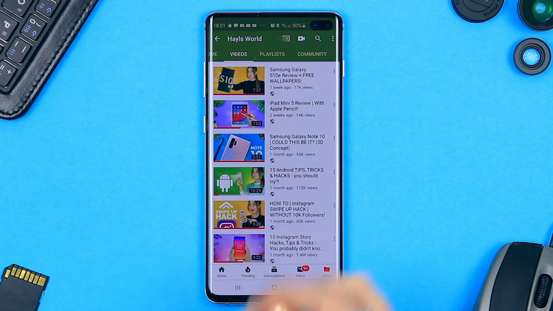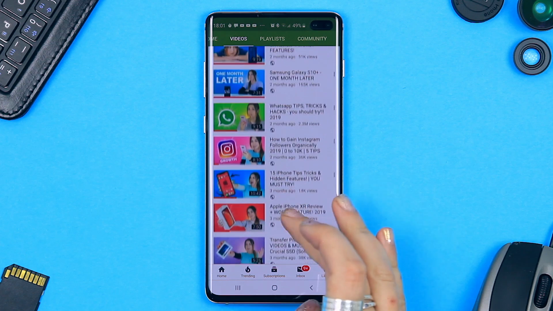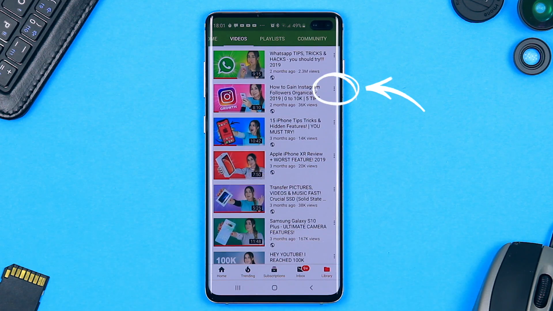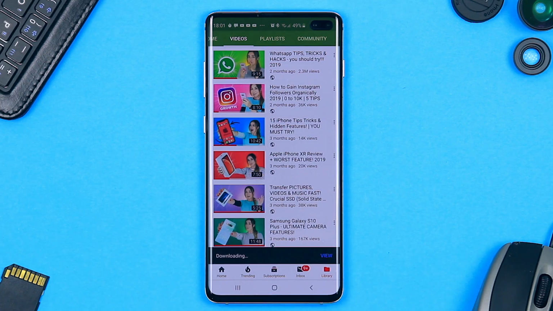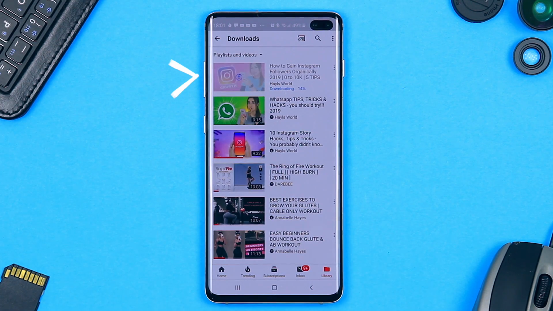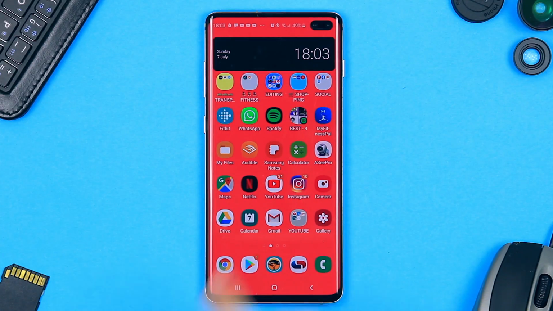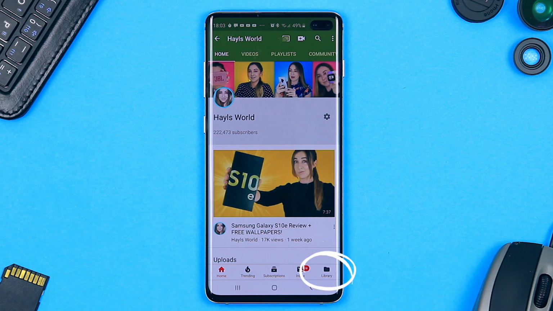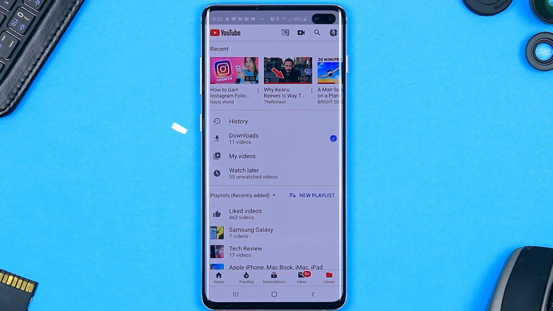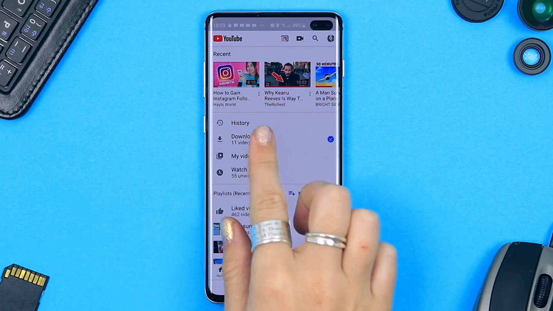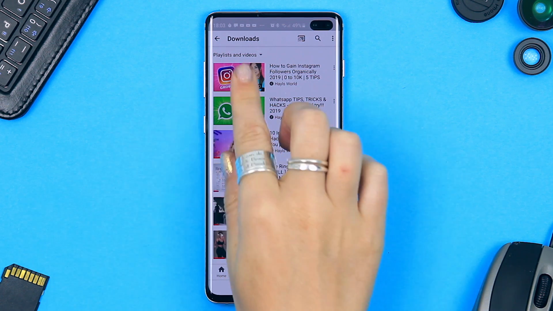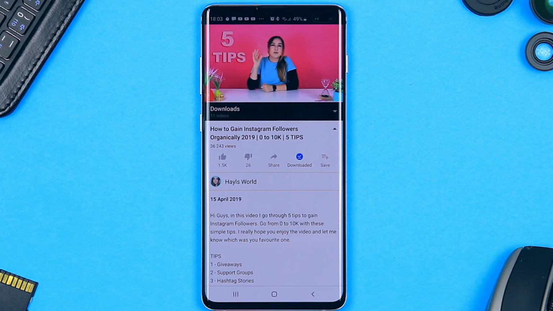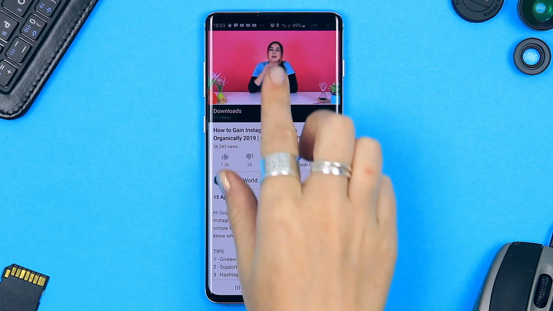On to my favorite one, and that is downloading videos so you can watch them when you're not connected to Wi-Fi or have data. So if you click on those three dots, you simply select the option download, and what this will do is actually start downloading the video so that you can watch it when you don't have access to Wi-Fi or data. So if you're traveling on a plane or a train and you want to watch your favorite videos, head on over to Library, and under Library you will see the option that says Downloads, and in here you will of course find all the videos that you previously downloaded. So obviously make sure to do this when you're on your Wi-Fi or something at home before you leave for your plane or your train.